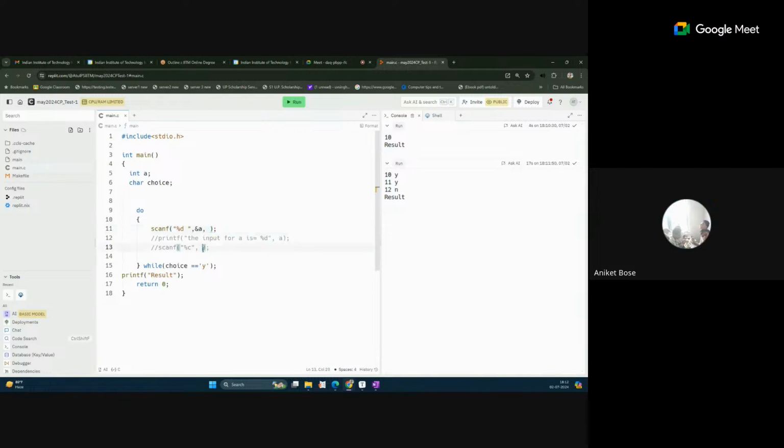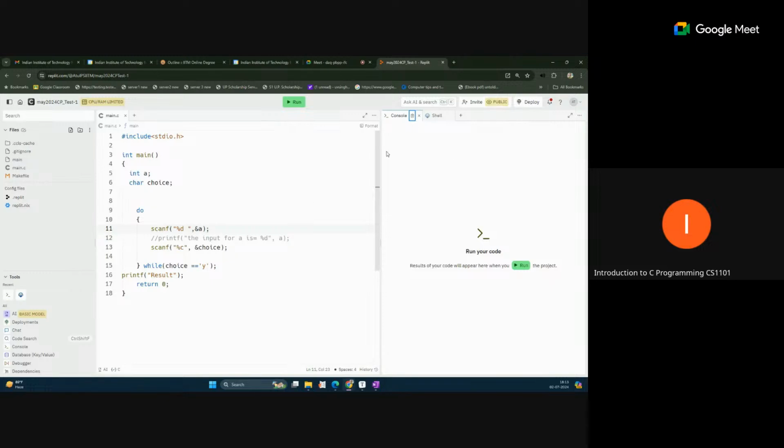Sir, in between two scanfs, when you press enter, the second scanf is accepting that enter key as an input, I mean the \r and \n. It is accepting it as an input, so it is breaking. Okay, let me check again. Suppose I give input like this, 10 in the same line. Yes, this time it is working. Okay, now 40 and then n. Yeah, that's it. It is working in this way also.